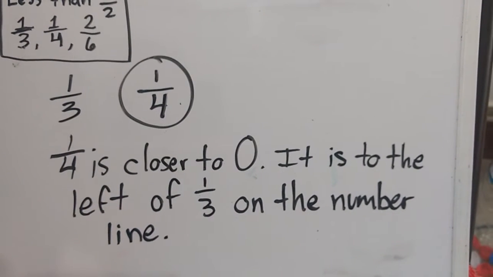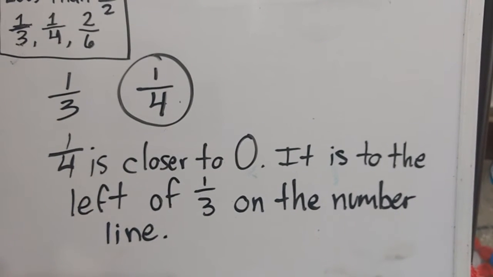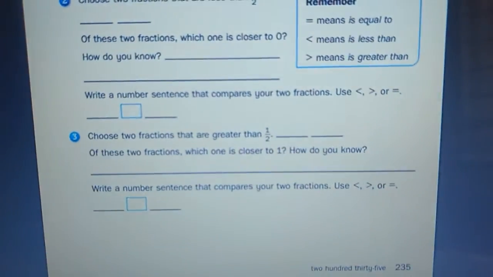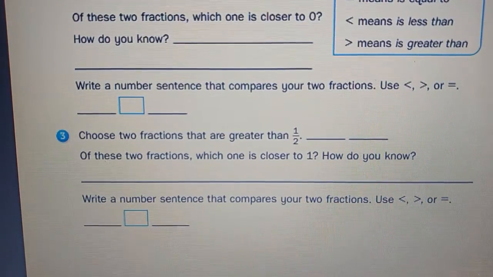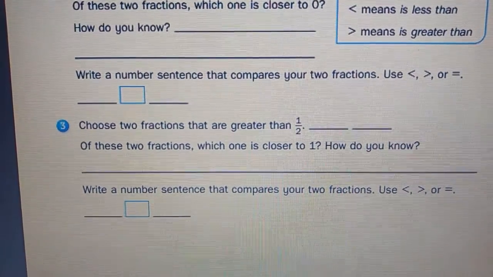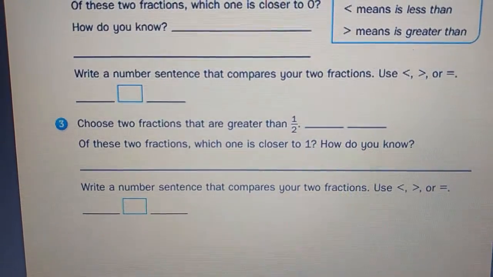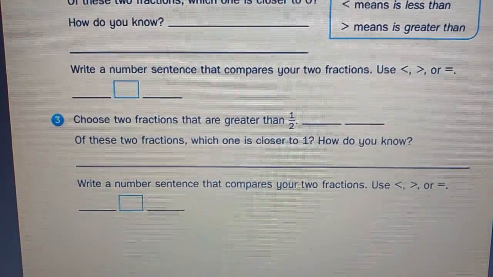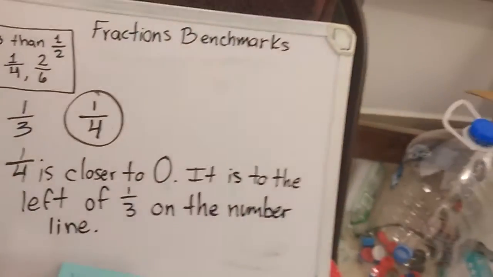Then we have another question related to this, and it says, write a number sentence that compares your two fractions. Use less than, greater than, or equal. In this case, we're going to use some other fractions.